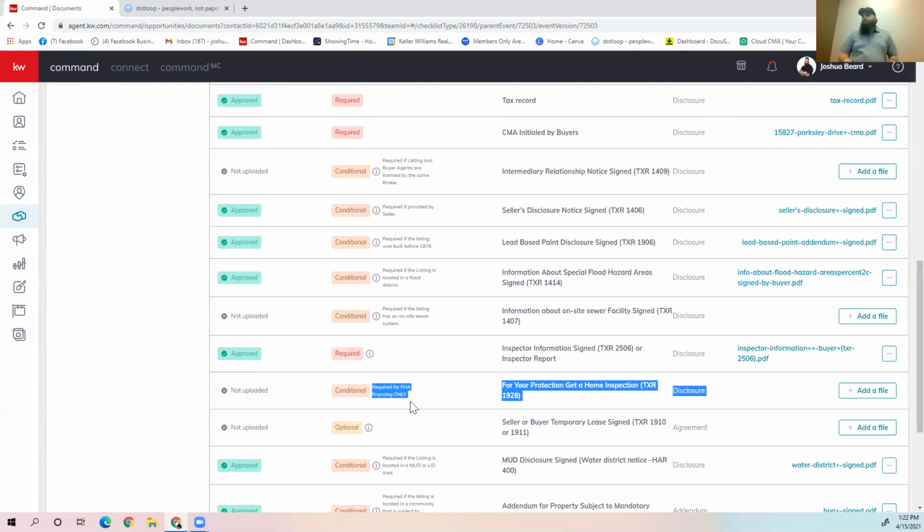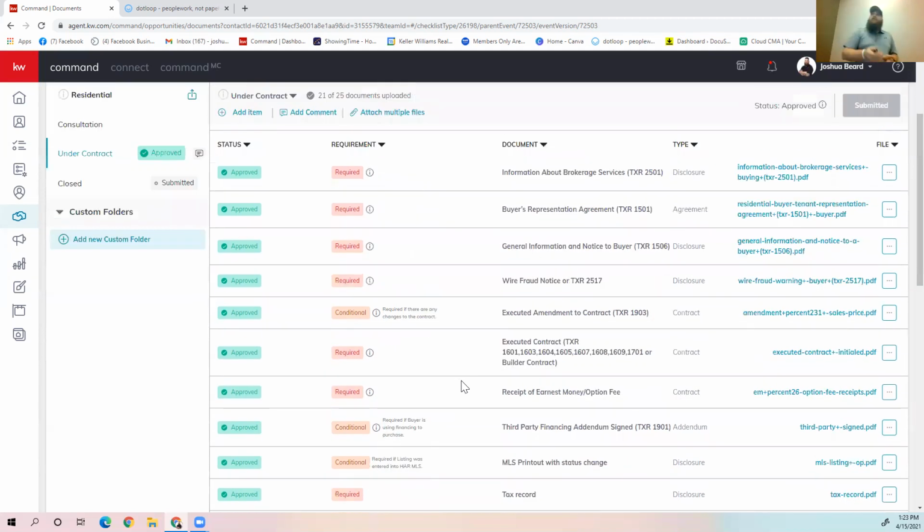Just like the lead-based paint, those are specific for 1978, so you would do that one for anything prior to that. That's how you make sure you read those little notes. They've been getting better. As you can see, there are about 7 of them on the screen right now that have little dates or little information about which ones need to be in there. Perfect, good question. So there is one on here for the amendment for a contract.